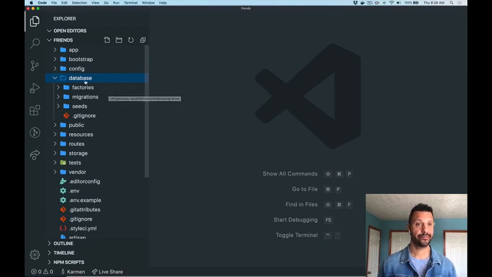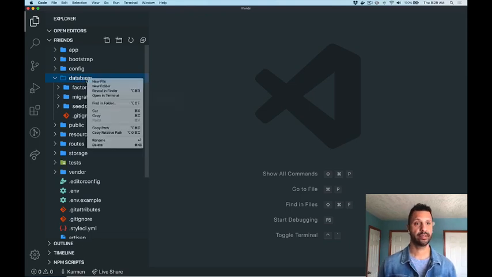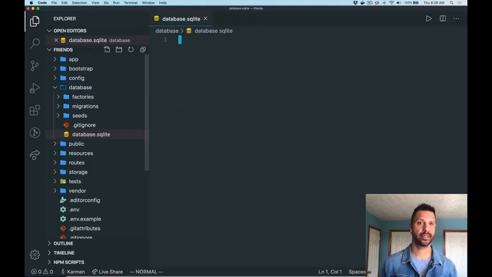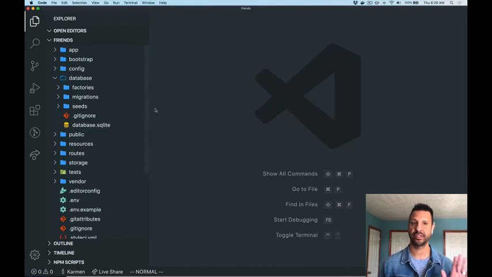So I'm going to create a new file, and I'll just name it database.sqlite, like that. And just leave it empty. That's just going to represent our database, and the SQLite engine will tell Laravel to use that file to store our data for us. All right, so that's the first thing I needed to do.